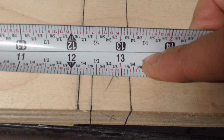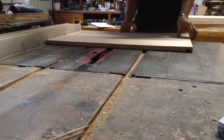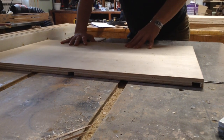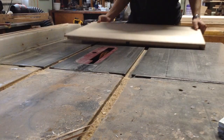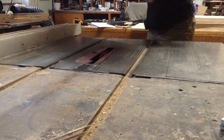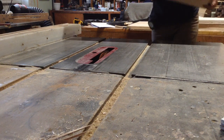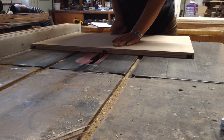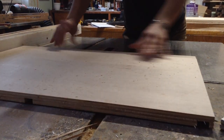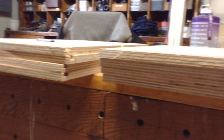The way I like to build these cabinets is with rabbets and dados holding everything together. Some people make these with pocket hole screws — that works as well, especially for a built-in where it's permanently attached to the wall and to each other; that's more than a substantial way to make cabinets. I've just been doing it this way for so long. I find it a little bit sturdier, but mainly I find it much easier when it comes time to glue them up and square them up when you have this sort of joinery.